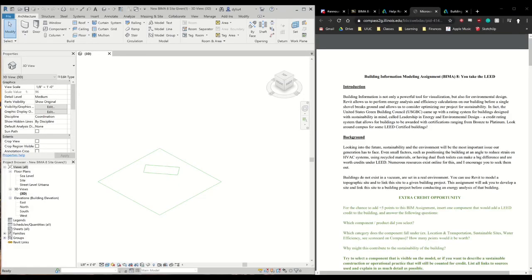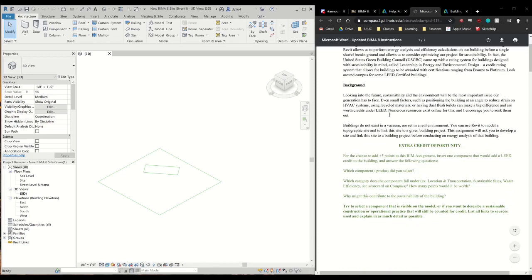Hello everyone, today we're going to be talking about BIM assignment number 8, your second to last BIM assignment. Pretty exciting, right? This one is about sustainability and also site work. We spent all this time creating the indoors, which I like and we should all be enjoying right now, and now we will model the outdoors, the forbidden place that we cannot go. So this one is a little bit unique.